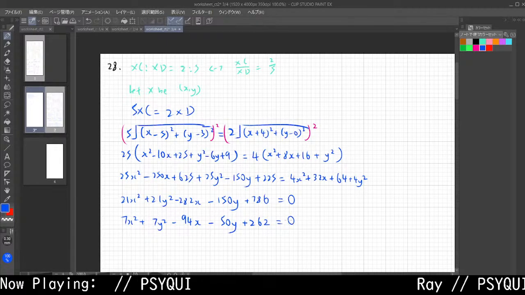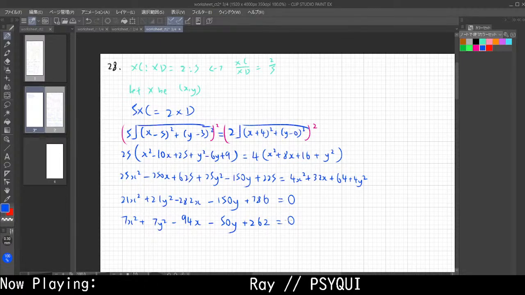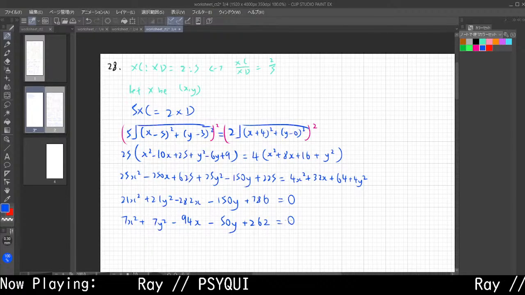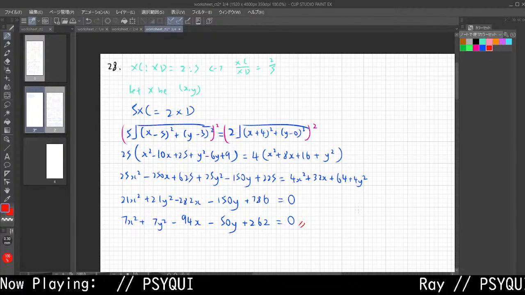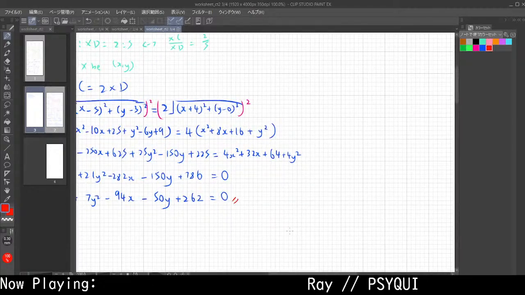Yeah, you divide everything by 3. Yeah, everything by 3, then yeah, this is correct. And then else you can do, this is the answer. Okay, so that will be it.